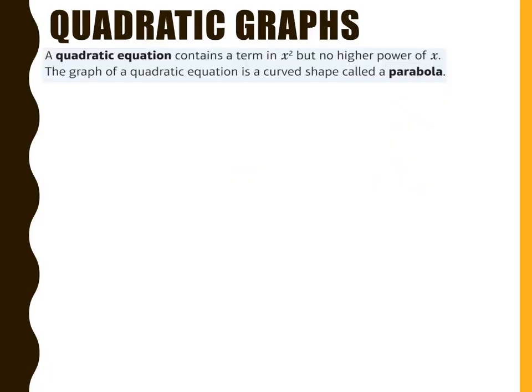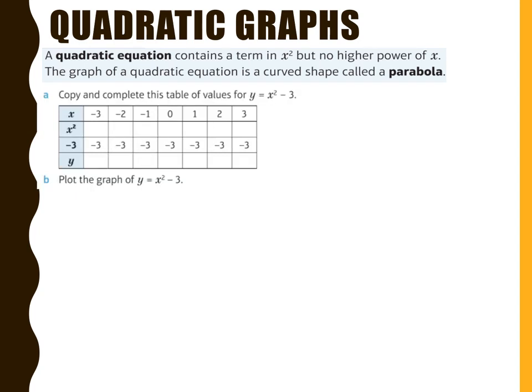Okay, so quadratic graphs is for the higher curriculum. A quadratic equation contains a term in x squared but no higher power of x. What that means is that you won't have x cubed or x to the power of 4. It can't be anything higher than x squared. The graph of a quadratic equation is a curved shape called a parabola.